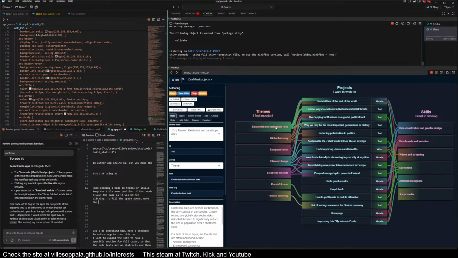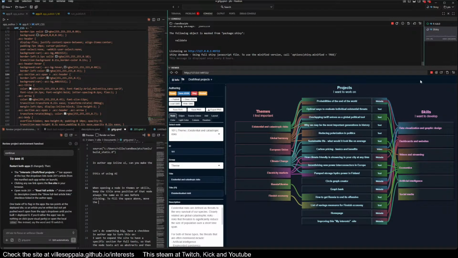But I like what I have currently. It's visually nice to have this empty space here and over here.